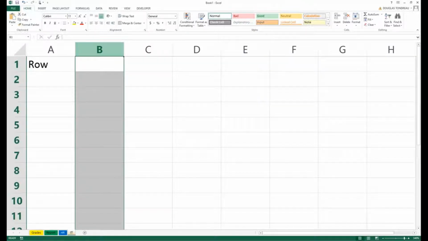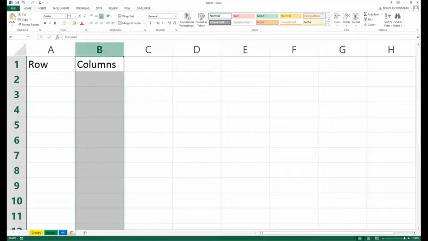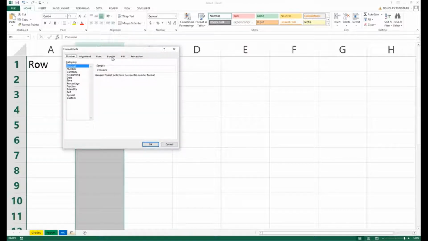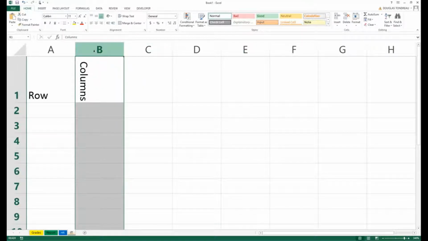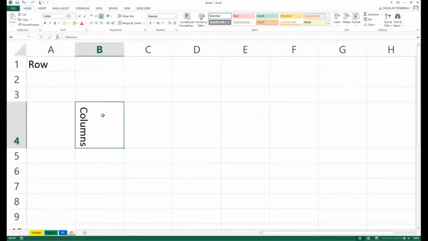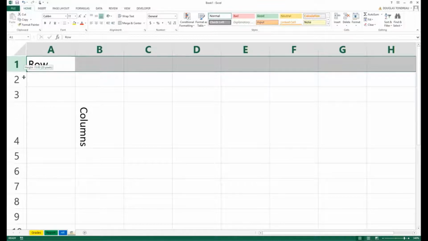Then you have columns. Columns essentially go up and down. So your columns are what goes up and down. I'll change the text around too, just so you guys can see exactly what I am talking about, so there's not too much confusion. Whenever you see something going up and down like this, it's a column, and rows go across. Let me move this one here so that people can see.